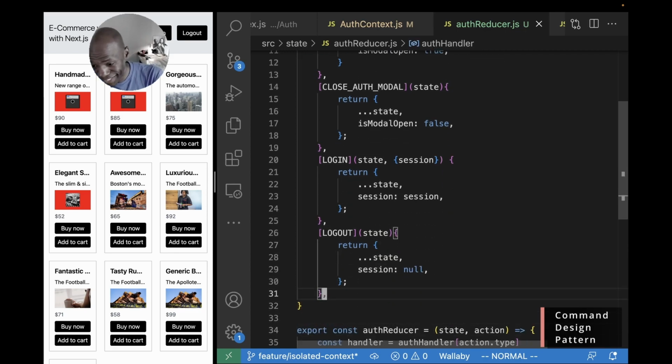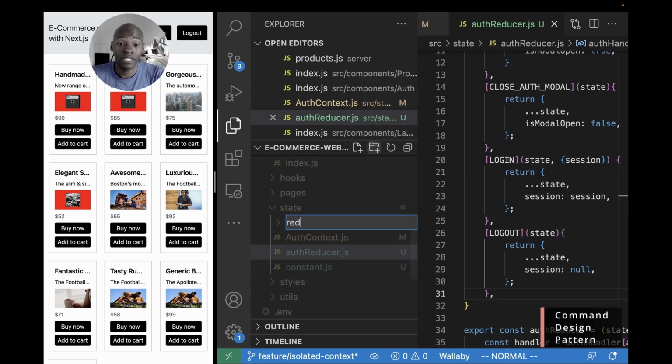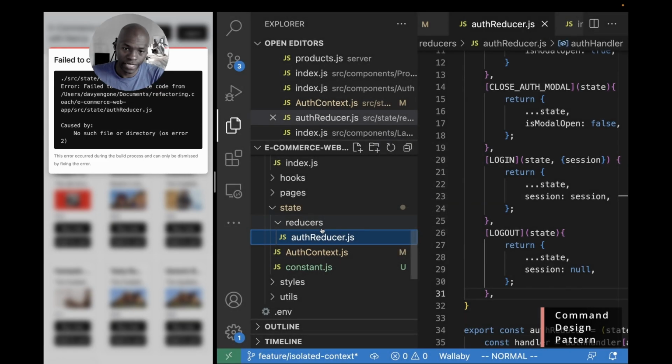Now, last thing, I try to make sure that the video stays below 15 minutes, but we gotta go a little bit over time with this one. Last thing here is I can now go here, and that is probably something that a lot of people will debate, like, no, probably not. But look at this. You see, these are now functions, and these functions you could have in a folder that I'm gonna call reducers, right? So that's basically a folder. Let me give it an S right there, and then we're gonna move that one in there.